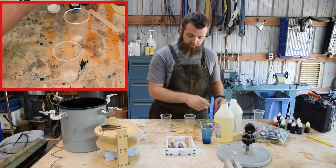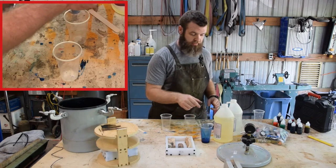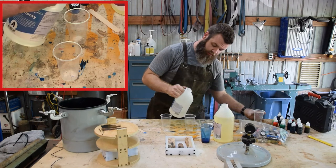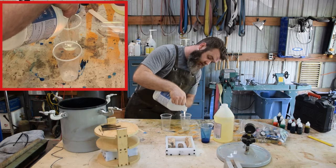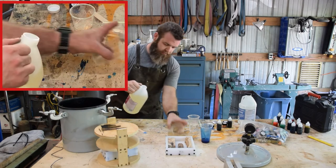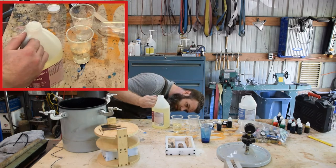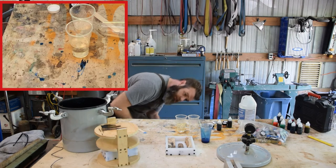Right. So now we're going to do this one. But I'm thinking, I really like that blue. So I'm going to use some blue and some green and some copper. I'm thinking we're going to need about the same amount, so let's use this cup. About a whole cup worth of this. Forgot how much thinner this one was. Matter of fact, that's a little too much. That's good.